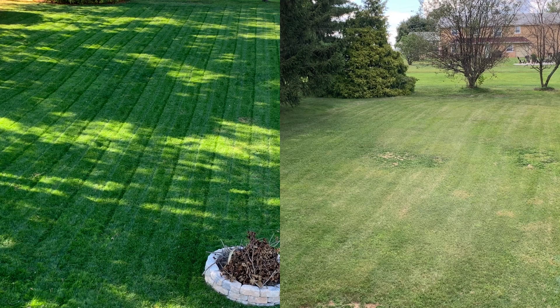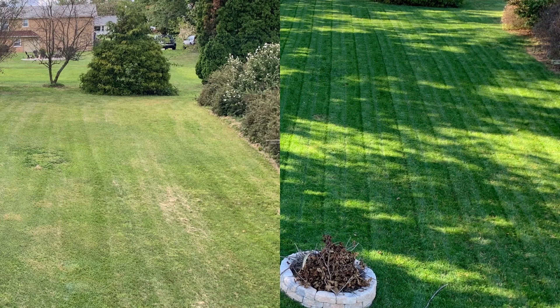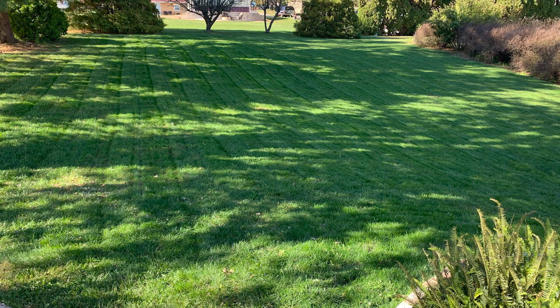So the results from last year in the fall when I did the dethatch, core aeration, and overseeding in my backyard were great. From the moment we moved in here I've never really dethatched too much, never core aerated, and the yard was reasonable when we moved in but we've put a lot of time into it — particularly the backyard because we have a lot of cookouts and a bash every year. I like the backyard to be nice for running around, catching a football, throwing a baseball, a dog running around.